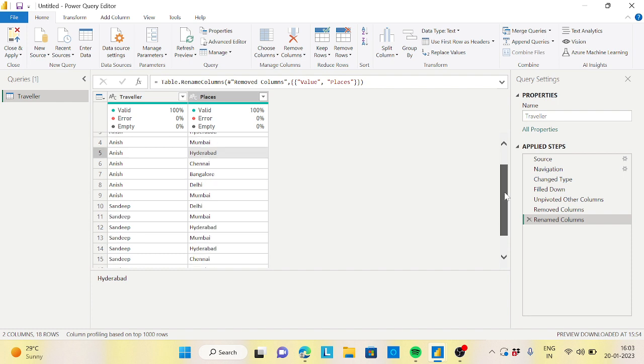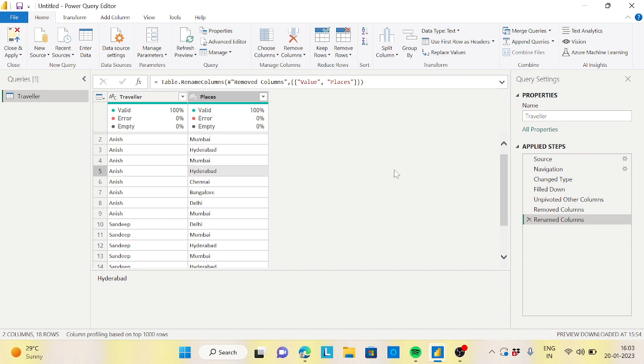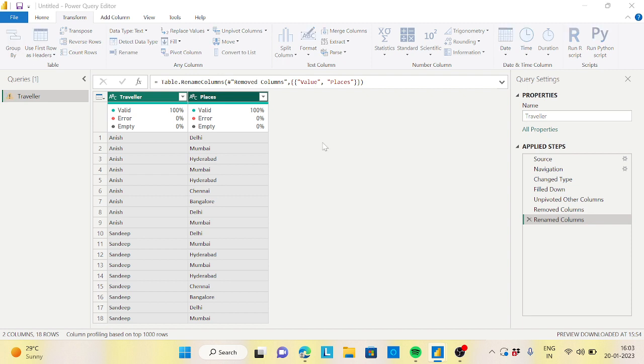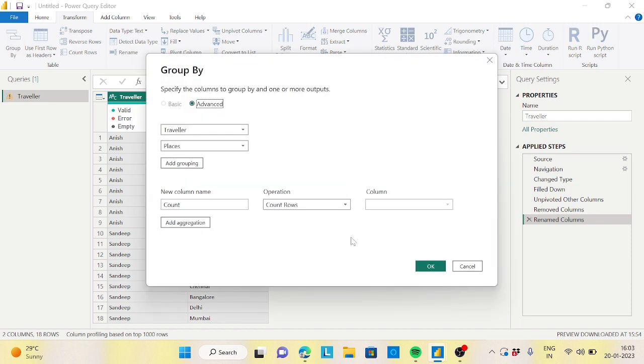So first of all, there will be two group bys to be done. First, select the traveler and the places and make it a group by, and let the remaining column be with the count because I'm not interested in the next column, rather I'm interested in the grouping because anyway this column I need to delete.